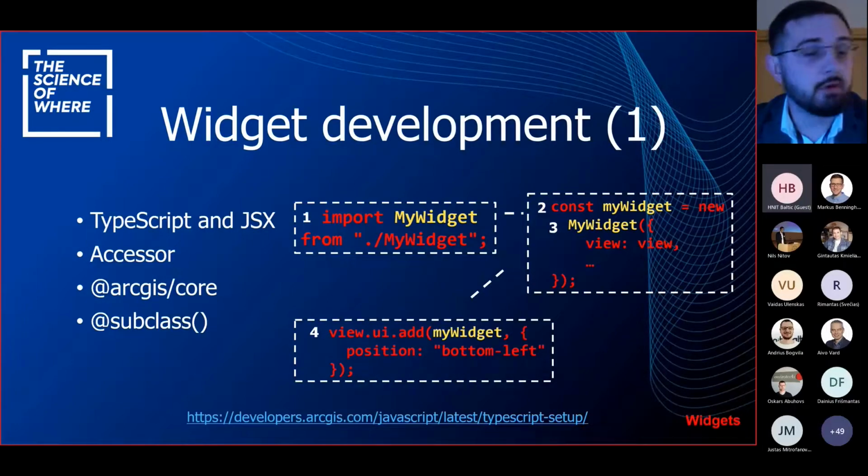You don't need any loaders or anything. You can directly use import statements and get the modules mixed with the other framework modules. Also, there is a subclass decorator which separates your widget from the widget you inherited. This helps the API differentiate between the existing class and your newly created class.